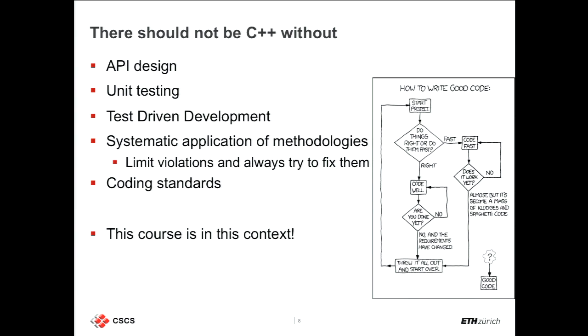Of course, we don't have to be too extremist. This comic here is about how to write good code. You want to write fast code, or you want to write good code. If you want to go faster, you go faster, but you will go back to writing better code, and basically nothing will be put inside the good code. So you need a balance between doing things right and getting things done.